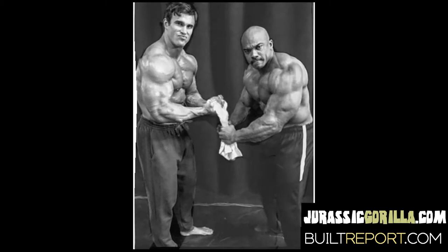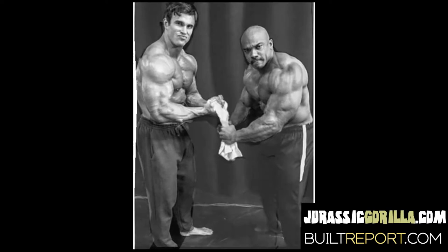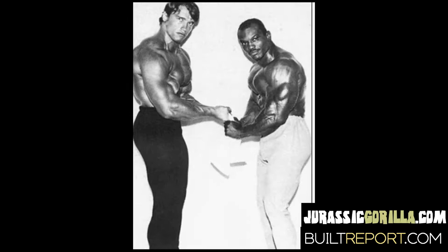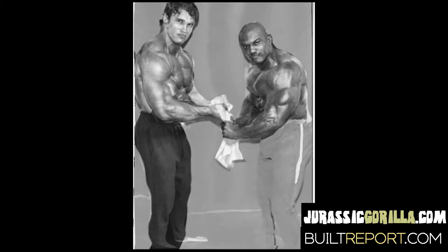In the comparison between Callum Van Moger and Sergio Oliva Jr., and Arnold Schwarzenegger and Sergio Oliva Sr., I'll start with a comparison between the Olivas. The main thing seems to be the three-dimensionality, which is more pronounced in Sergio Sr. versus Jr. You can see that in the triceps — and that could be the lighting or the posing oil — but if you look at the highlight on Sergio Oliva's tricep and also on the mid-portion of the chest that just bows out more in the side view, plus cheekbone structure and waist size, those are a few things that make Sergio Oliva Sr. stand out a little more.